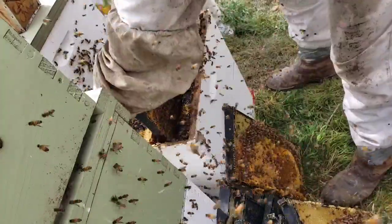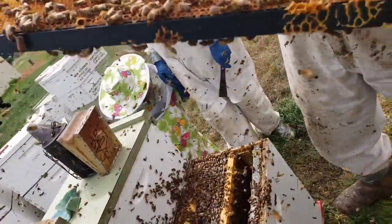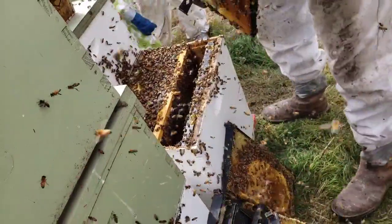This one is pollen, really. Wow. See all the pollen? Yeah. You see the difference? There's honey out here and there's pollen in here. Okay. And I'm not sure I need that much pollen right now, so I'll figure out what else I got here first.